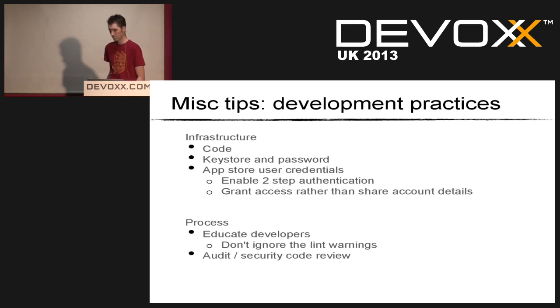And really, from a development point of view, it's the process as well. It's part of educating developers. Really pay attention to those lint warnings. The lint tool is great for flagging those up, so make that part of your build process. There's a really useful tool for Jenkins if you do continuous integration, which will give you a nice graph of your lint warnings as the project progresses. That can be quite good to try and keep that low. And if there's one particular developer where things always seem to spike when they put stuff in, you can try and target that.